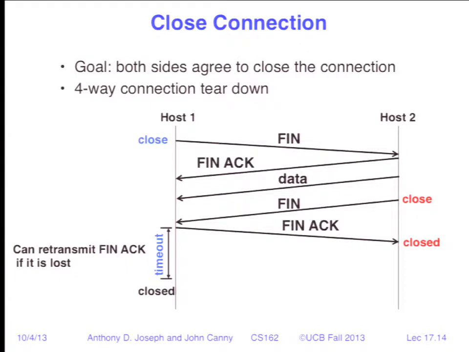Yes? Is there any way to have the FIN and the FIN-ACK have higher priority on the network? So the closing commands are much less likely to be dropped because they have more priority over just normal other packets? Yeah, so the question is, could we have quality of service for these kinds of close operations? The answer is, unfortunately, there isn't in IP. Everything is best effort. There's no prioritization. There have been lots of standards for having quality of service, but that's usually at the lower layers, at the link layer.